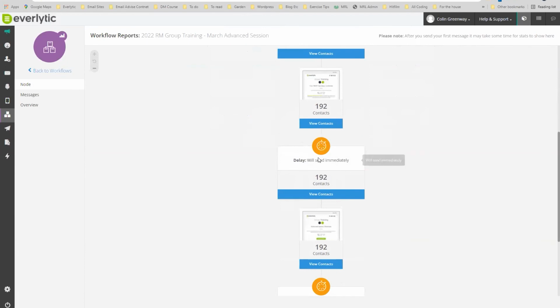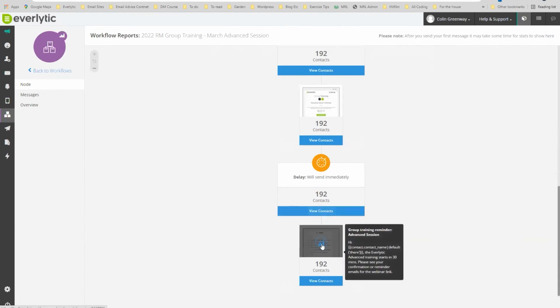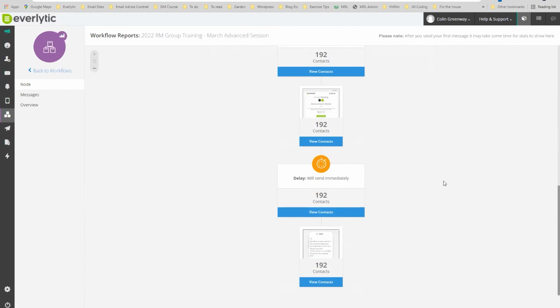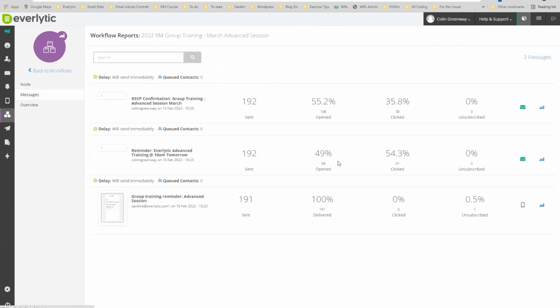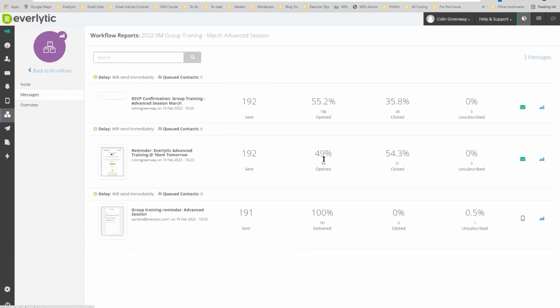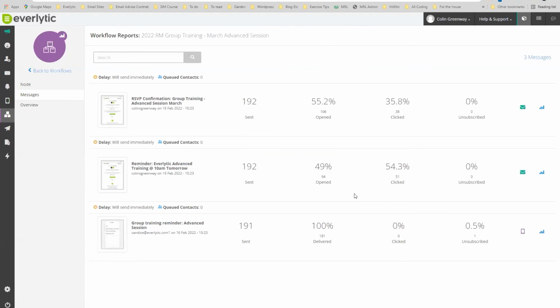This does say we'll send immediately because the whole workflow has already been completed. After you got sent a confirmation email, you got a reminder 24 hours before by email. And then we sent you an SMS half an hour before to remind you again. So this is just a very simple workflow, but a nice way to show you just how even a simple workflow can make a big difference. Look at some of the engagement we're getting here. Okay. Look at these open rates.